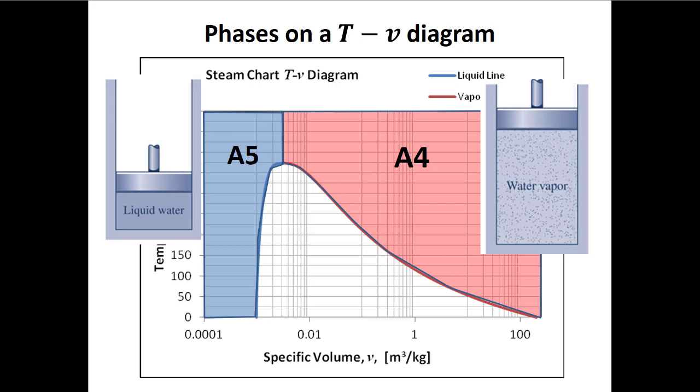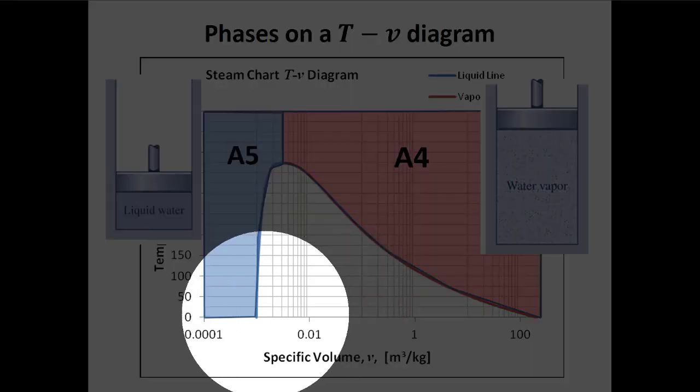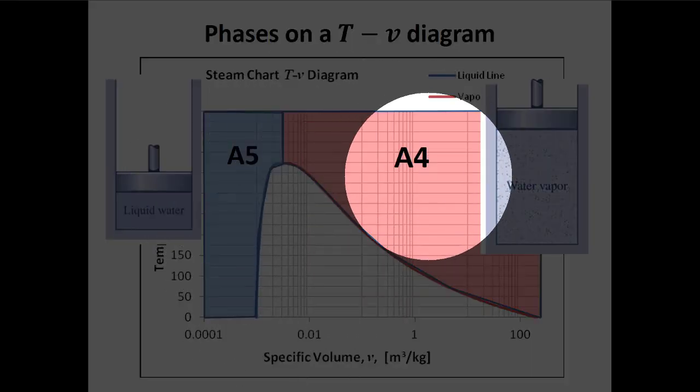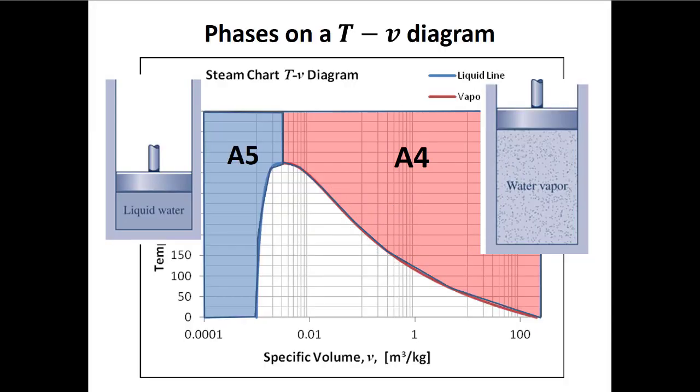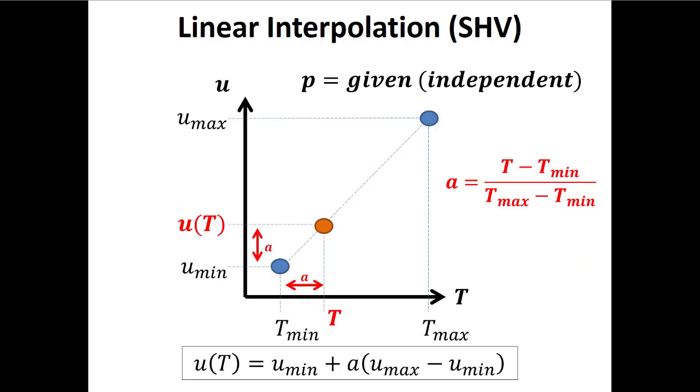If we're trying to find the energy that's stored in a liquid, we'd use table A5, or in a vapor or superheated vapor, we'd use table A4. In these regions of our plot, temperature and pressure are independent, so we can fix the state with just the temperature and the pressure. Typically, we'd look on, say, table A4. We'd try to find the right subtable that has the correct pressure.